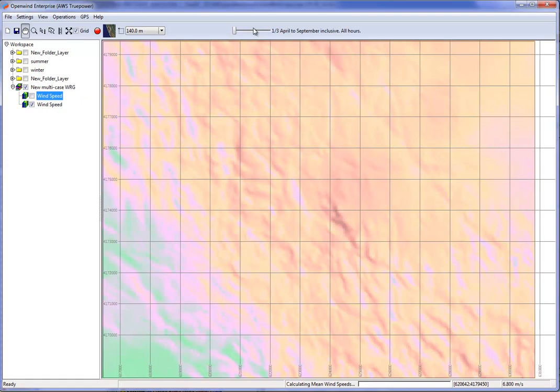So it's going to look at the MetMast data and filter it by the same time query that we put into the WRG. And the same for the winter data. So effectively we can do an adjust to mast where we're adjusting to the real data, but we're also adjusting to subsets of the data based on the time queries in the WRG.